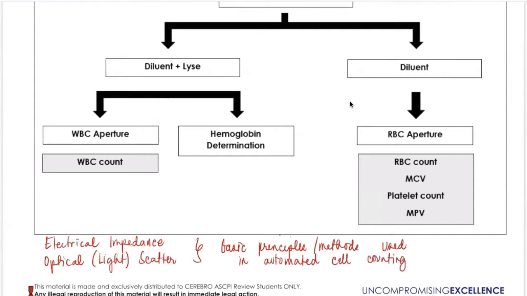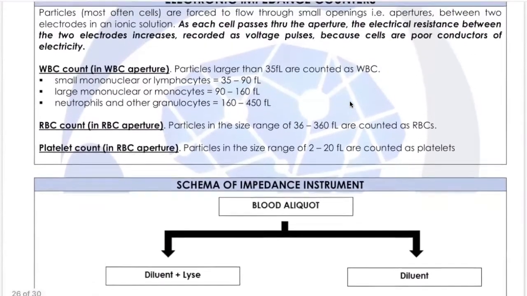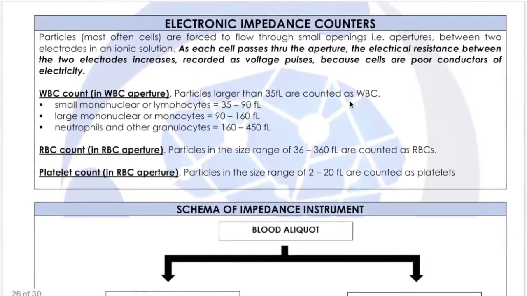Okay? So, usually kailangan mag-partner itong dalawang ito because one thing that we have to know about electrical impedance is it can only differentiate cells based on their size. So, kumbaga yan lang yung only basis ng electrical impedance to be able to discriminate or differentiate cells from each other. So usually, hindi niya na-assess yung internal complexity ng cell.